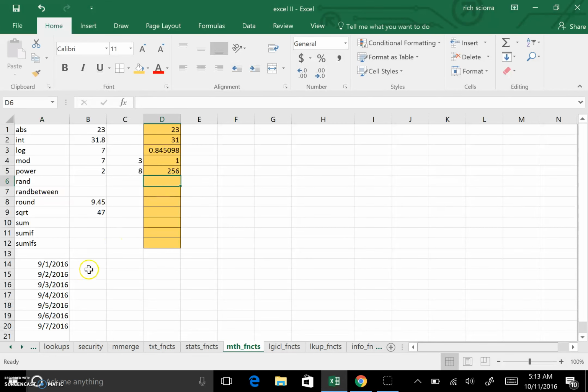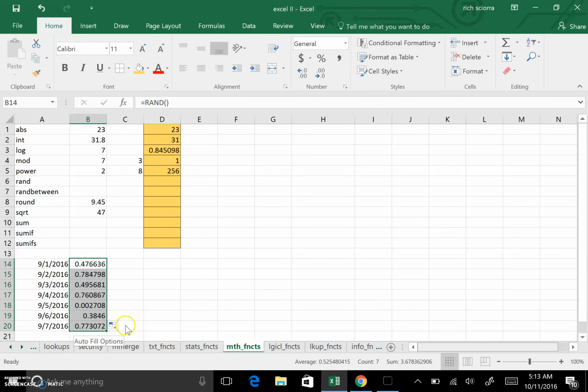The first is, let me come down here and say equals rand. And rand doesn't really need any arguments. And you'll see what it does is it generates a random number between 0 and 1. Okay, so the number will never exceed 1 or be a negative number.